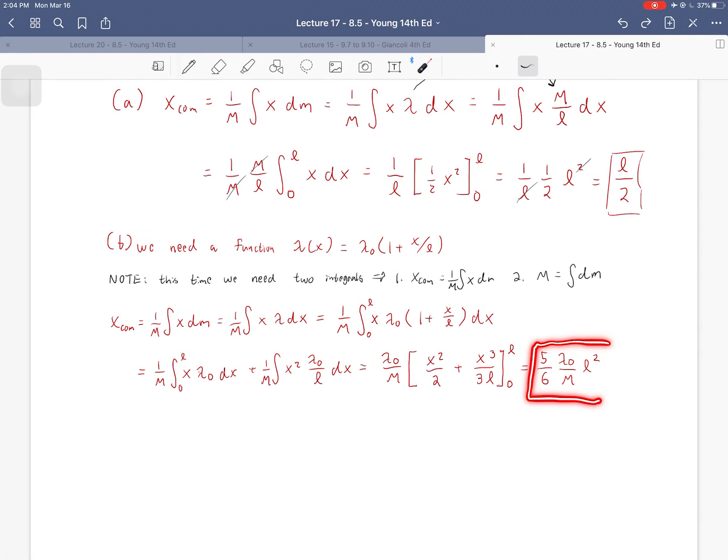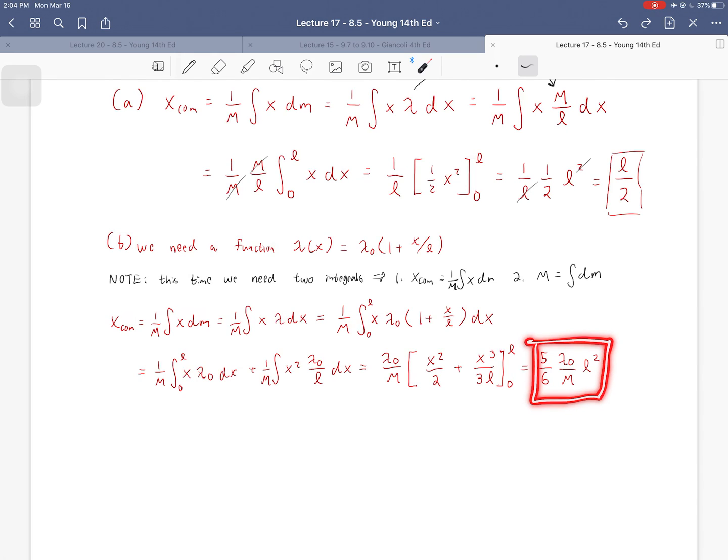So when we do all those steps and clean up our terms, combining our like terms, and that's an important thing. Anytime you do this integral, if your 2 terms end up not having the same units, in this case, right, we're going to have L squared, because over here we plugged the L in for x, and over here we're going to have L cubed, but it's going to cancel with the L in the denominator, which will give us another L squared. So that means that both these terms have to have the same dimensions. And it's a red flag if they didn't. It just means you made a mistake with one of your antiderivatives or you lost a term somewhere. So it's always a good way to check your work.